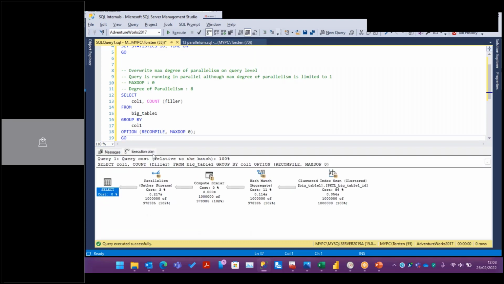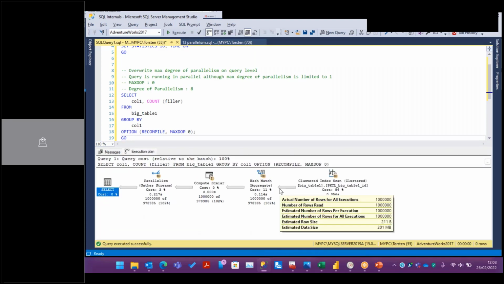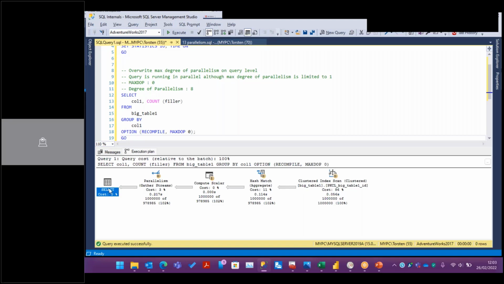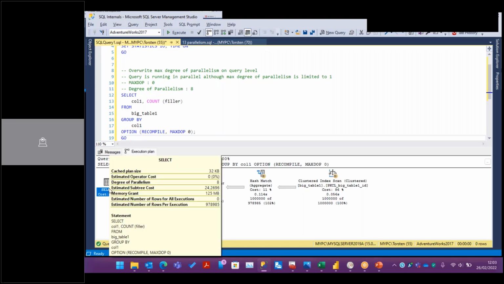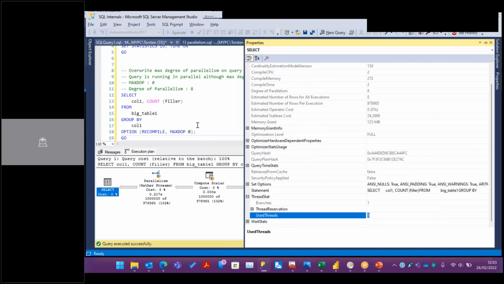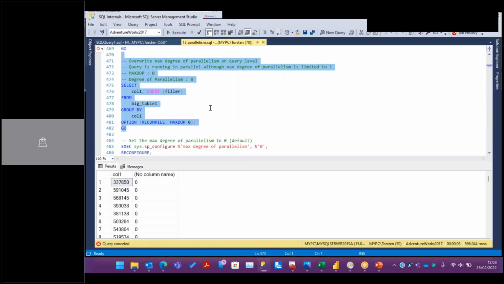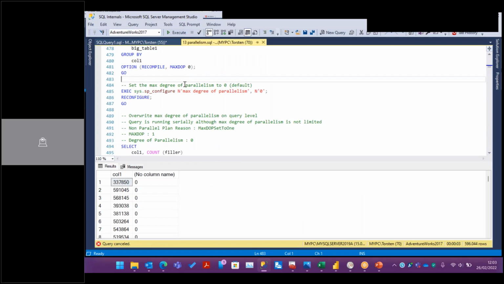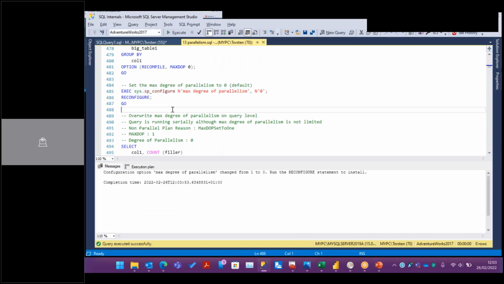So we can see here that this time, even though we set the maximum degree of parallelism on an instance, on a database level, or on a resource governor level, so we have different levels where we can set this property, the query is not limited by the maximum degree of parallelism anymore. We can see it is running with 8 threads. And that can be a very smart approach in order to avoid running into CPU contention in your system.